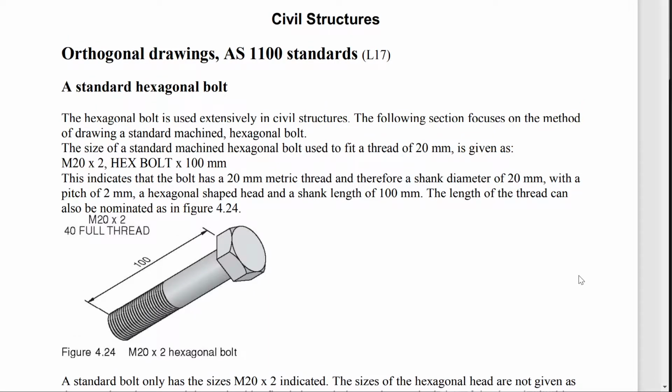So the next thing we're going to look at is, a big part of HSC questions is drawing threaded sections. Now that requires a couple of concepts we need to understand. The first thing is we need to know that this end of a bolt is called a thread, right? And this is really important that we can dimension that properly.